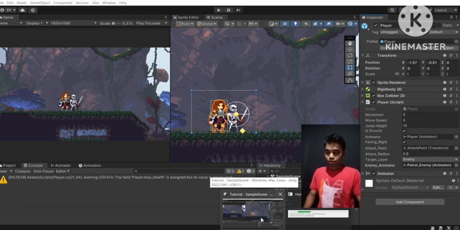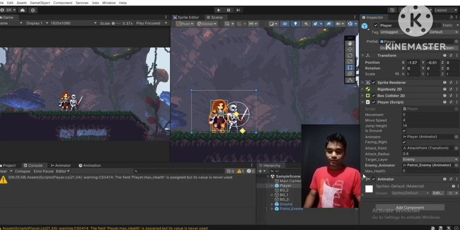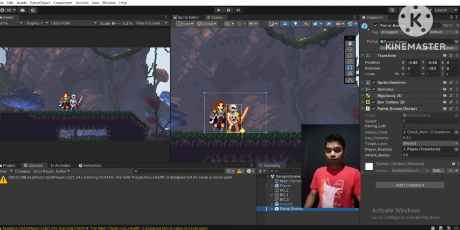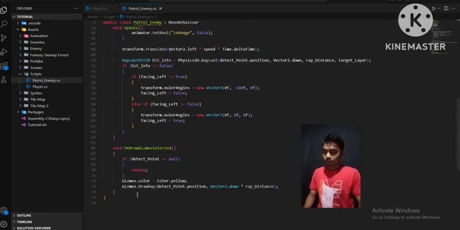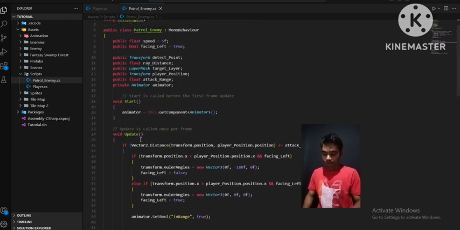So as you can see, we are able to see this max health field in our player script. Even though we made that field private, on top of it we wrote serialized field. So that's the catch. It makes the private field visible. But the problem is, let's suppose I want to access that field from the patrol enemy script. So let's open that up. Okay, we need to go over to the player.